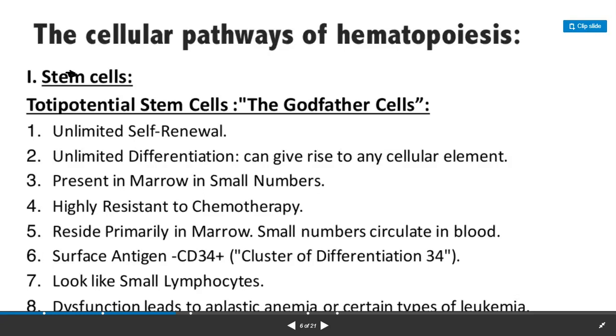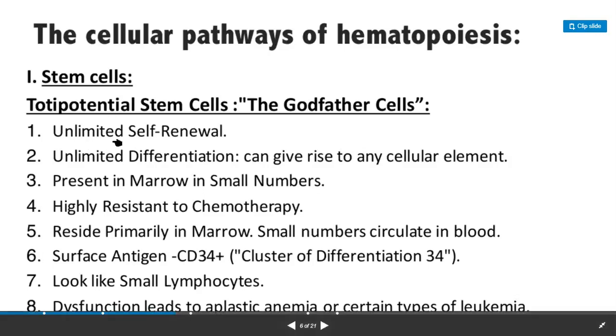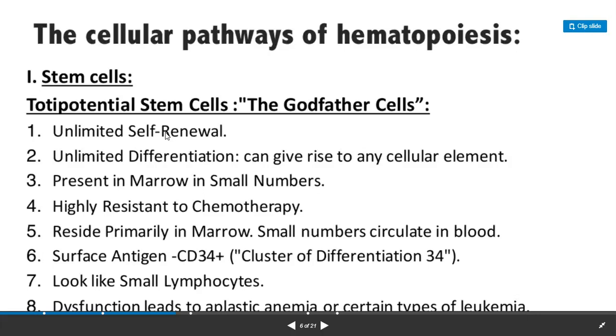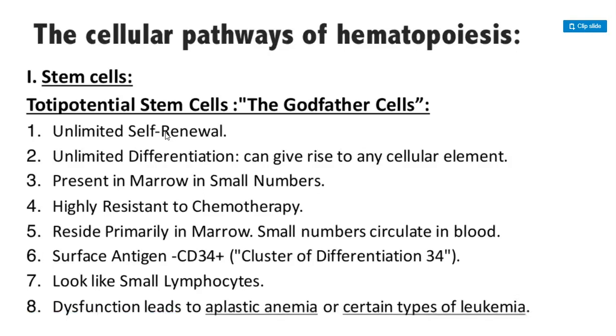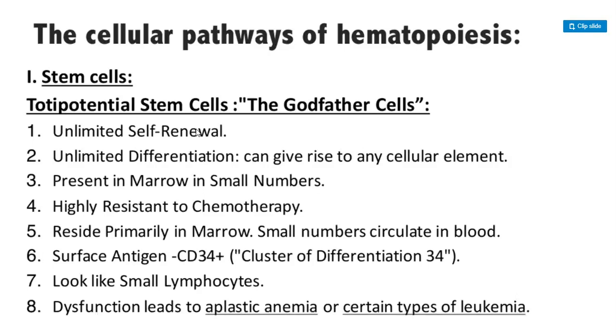So totipotent cells is a type of stem cell, okay? Now, what are the characteristics of the totipotent stem cells? They have unlimited self-renewal. So it means that one cell that is totipotent can renew itself. It means it can divide into two. So I have one totipotent stem cell. That cell can divide into two cells. It can renew itself. That's what it means. It can reproduce itself, and it has unlimited abilities to do that. So a totipotent stem cell has what we call unlimited self-renewal. It can replace or renew itself. It can divide to form another kind of itself.